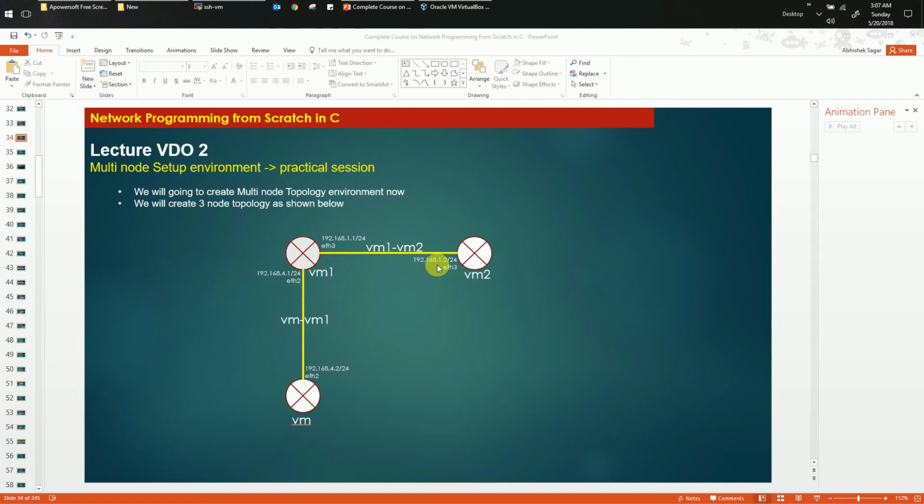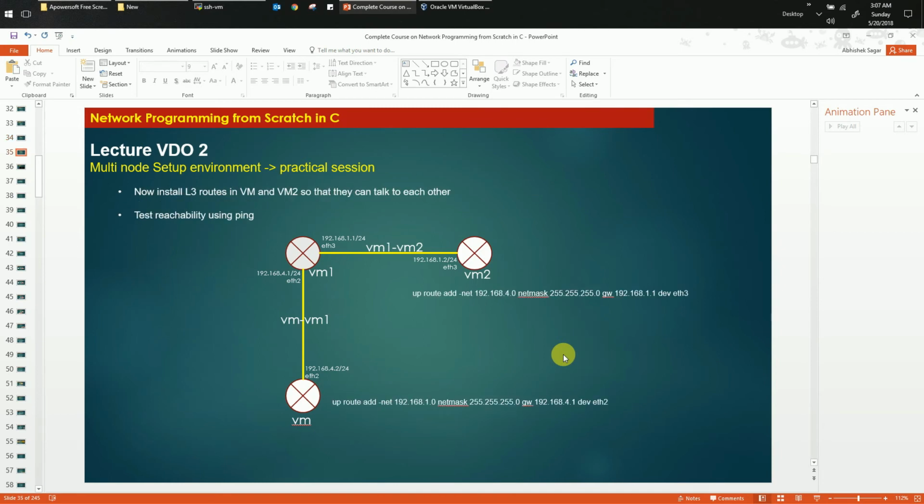So next thing that we are going to do is to install the L3 routes, so that virtual machine VM can now ping the IP address of virtual machine VM2, and VM2 can ping the IP address of virtual machine VM. In order to install the L3 routes, just open the same file.